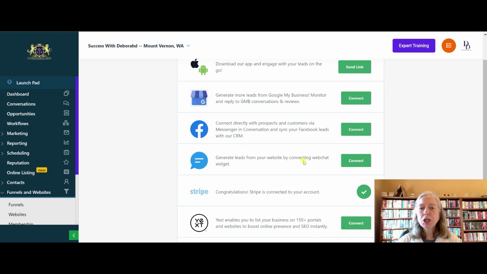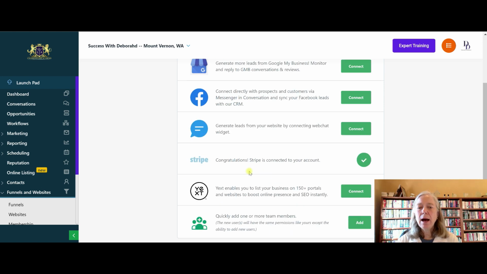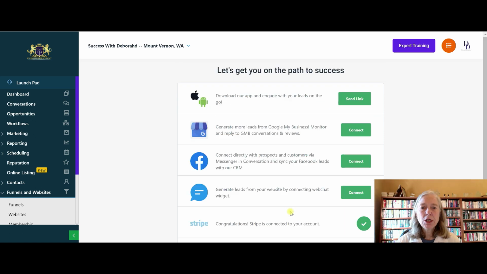You can actually add a little widget to your website for support. If someone has any questions, they can use this widget to connect with you. And then it also connects with both Stripe and PayPal. Now this Yext I have not used, so I can't really tell you about that. And I am a solopreneur, so I don't have any other team members, so I have not added anybody else there. So this is the main LaunchPad.